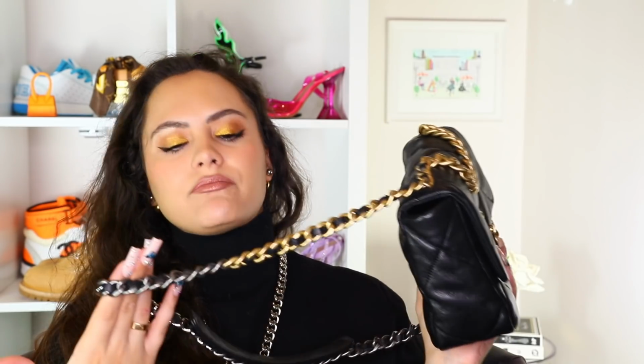And finally, the last thing that I got for Christmas last year is my Chanel 19 bag, which has quickly become one of my absolute favourites. This bag is perfection to me. I love it. I love the vibe. I love how hard wearing this leather is. The chain. The fact that we have 3 different colours going on here goes with everything. It's got an edgier, younger, more relaxed but still fabulous vibe about it compared to something like a classic flap. I have the medium size, which is the smallest size in the flap bags that isn't a wallet on chain or a waist bag, and I think that this is the perfect size.